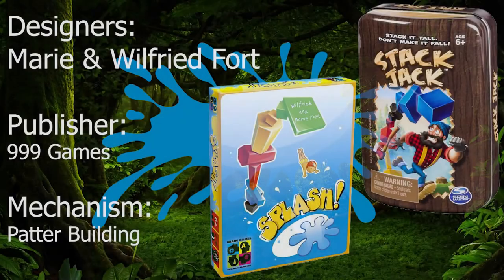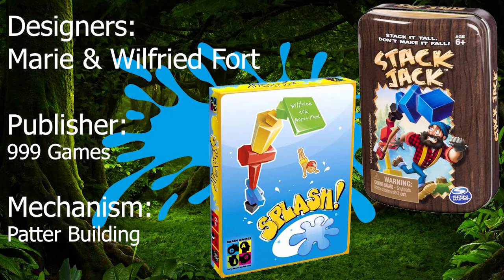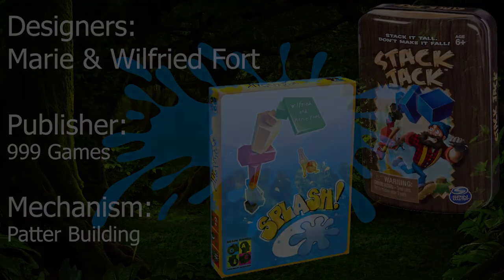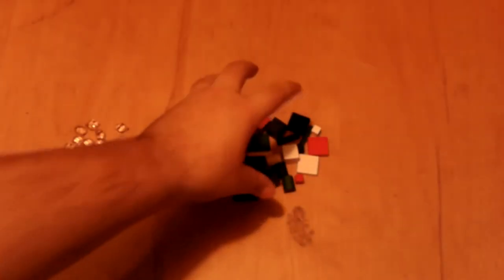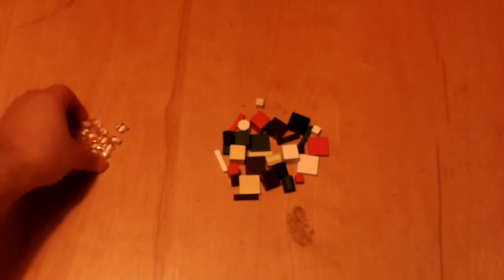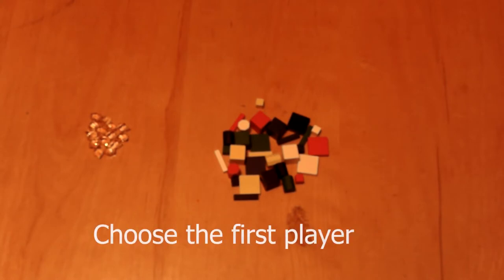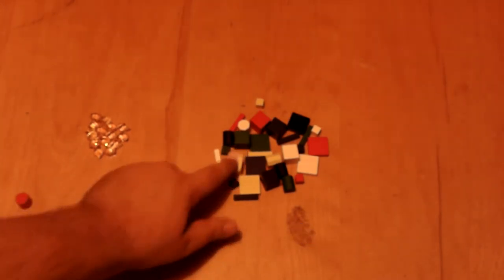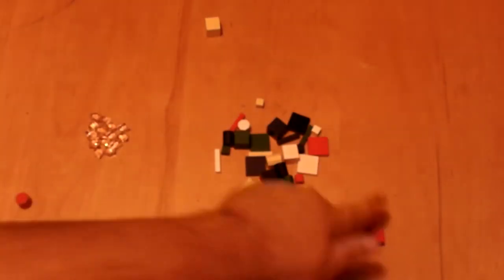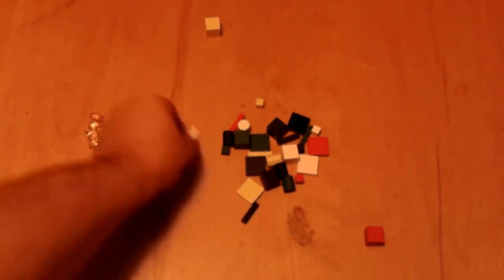Let's get to the table and let's see what's in the box. To set up the game, you're going to put all the wooden blocks in the center of the area, place all these gold nuggets nearby or tiers as you have Splash. And then each player, starting with the first player, is going to be taking turns choosing these blocks and putting them in front of them to form their stockpile.